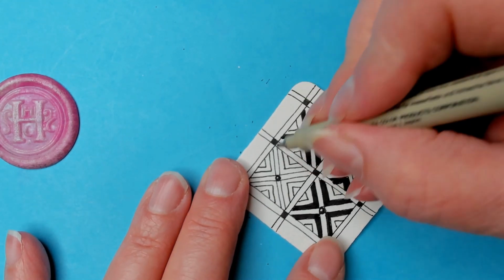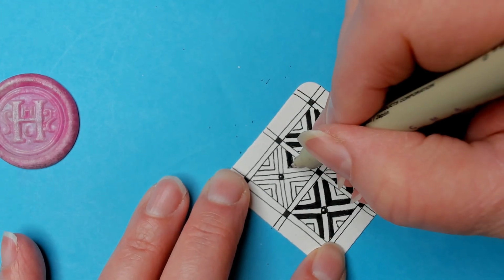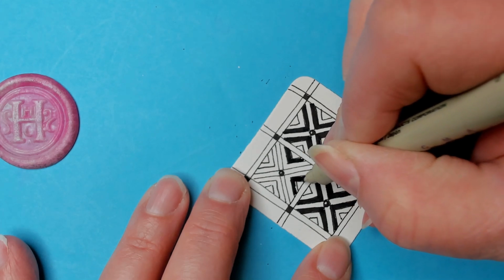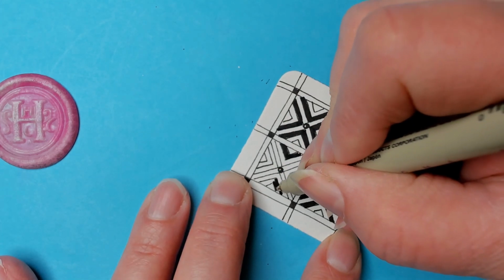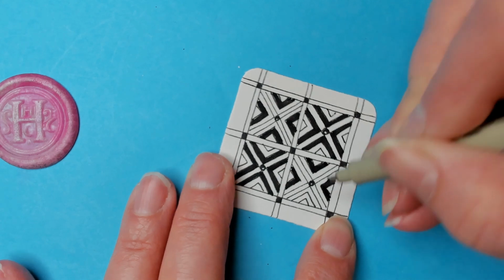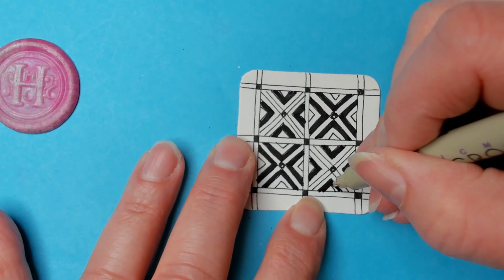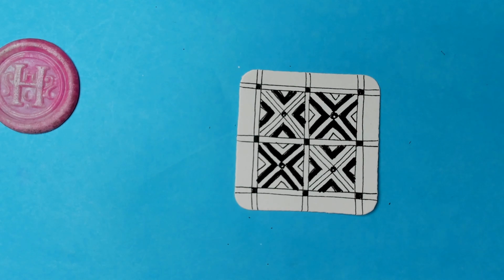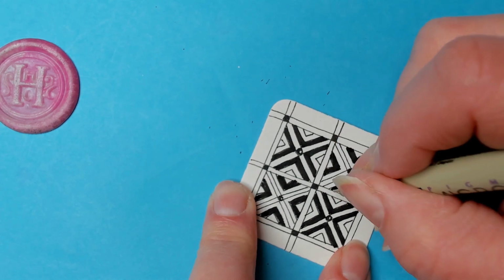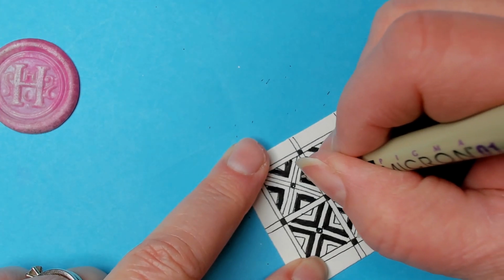Could even use the graphite with those too. And I think I'm going to do that on the big grid, just because I like the way it looked on my step out. Yeah, look, if I just did two lines, I don't have to do this stuff. I don't know why I do that. It could cause other problems. All right, did I hit them? I just need to neaten them up. Okay. Yeah, then that one went a little over.